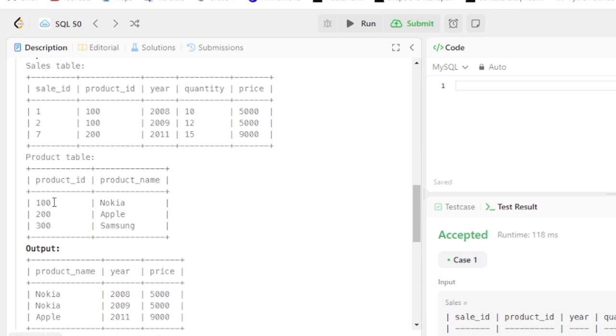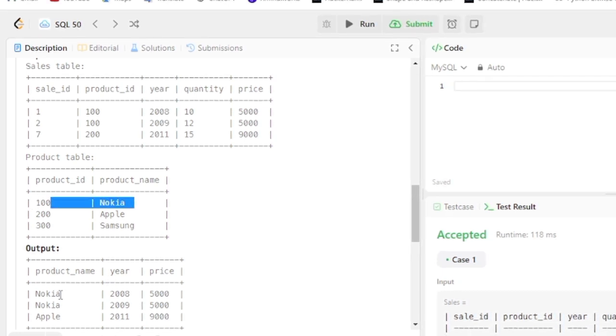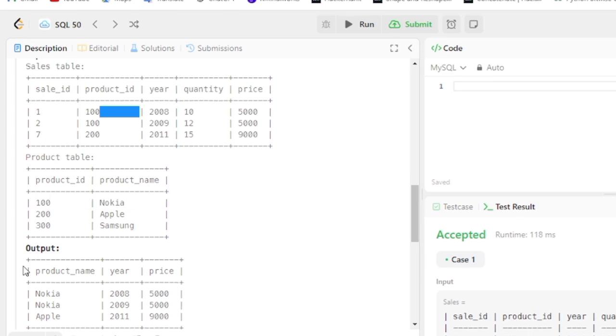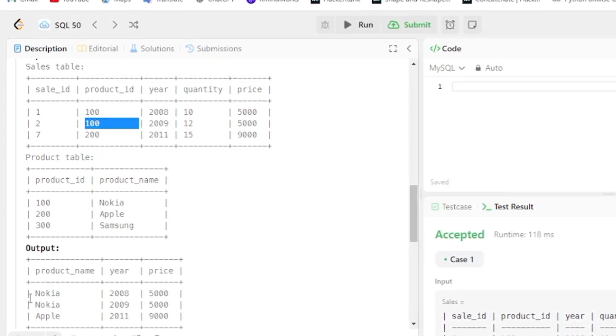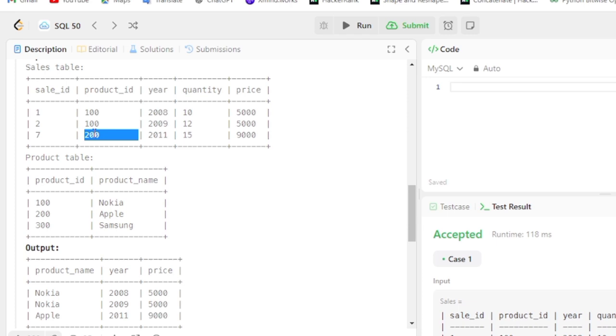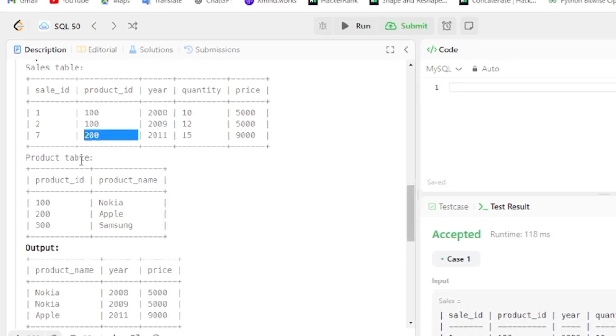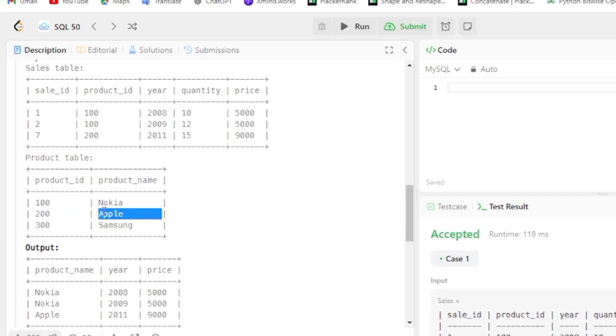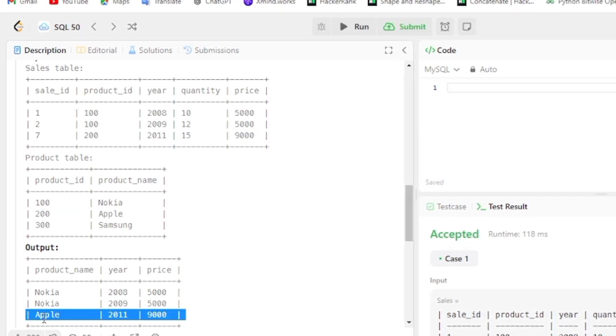It means the product name is Nokia. So same, for 100 we get Nokia, and for the second sale the product ID is also 100, then we get Nokia again, and for the third sale the product ID is 200. So 200 means the product name is Apple, so we get Apple.